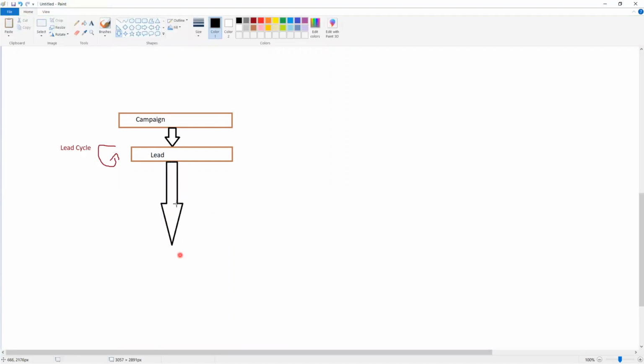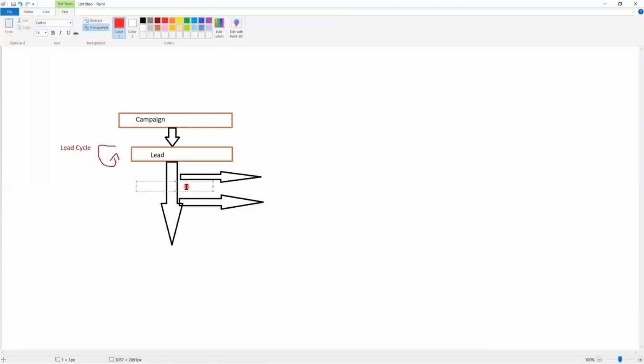Whenever it is converting the lead, there are three things which will happen during the lead conversion.